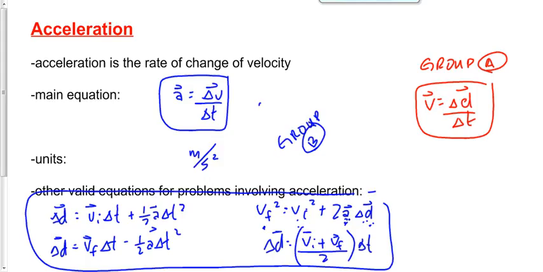The danger of writing down your givens first when we've got now 6 equations at our disposal is that we get tunnel vision. We write down our givens, we get tunnel vision, we look for an equation right away that fits the givens. And sometimes, if you haven't recognized what the concept is, group A or group B, that's going to lead you down the wrong path. So understand the question. Is it a group A problem or is it a group B problem? Is it constant velocity? Is it acceleration? And then write down the givens and see which equation seems to fit. All right?